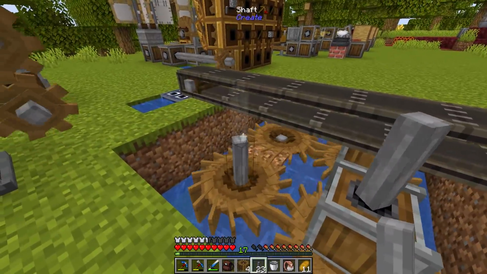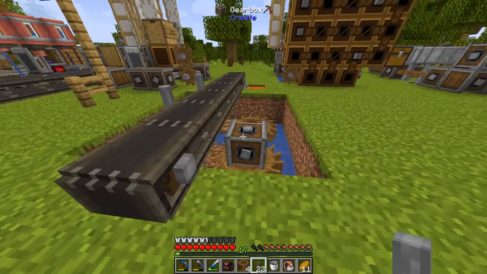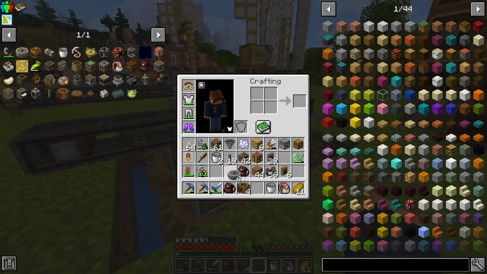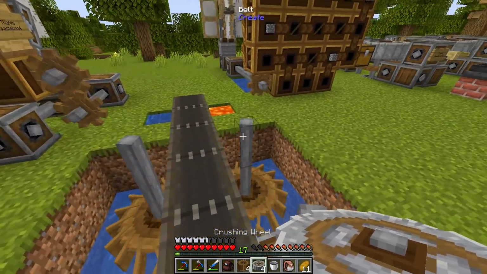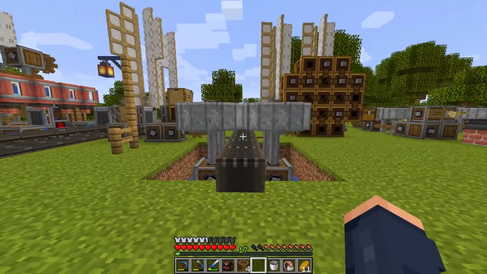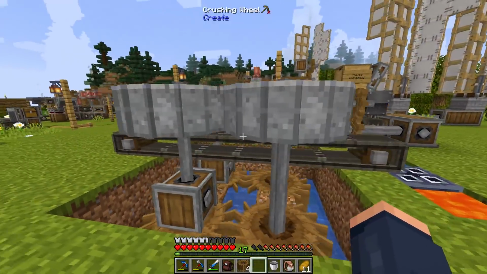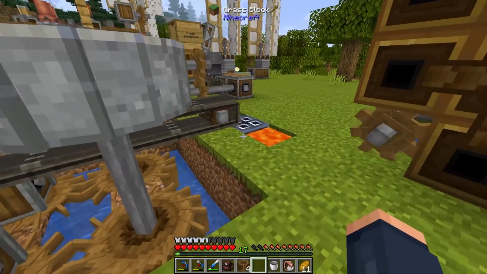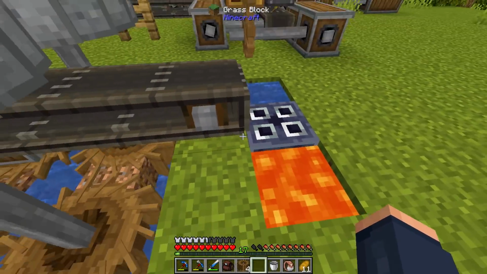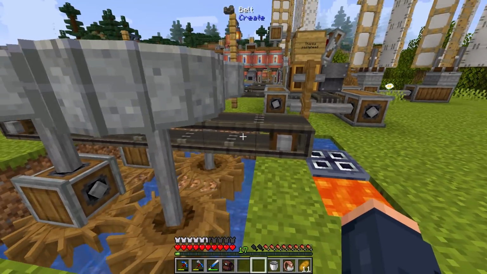So we'll go ahead and extend that up, because this actually needs to be one higher. And we should have this going just the way we need them. Go ahead and plop that on. Look at that. And so we now have the double crusher set up. Now be careful, don't walk into the side of this thing. Don't walk into this thing in general. It will totally kill you. It is not your friend.